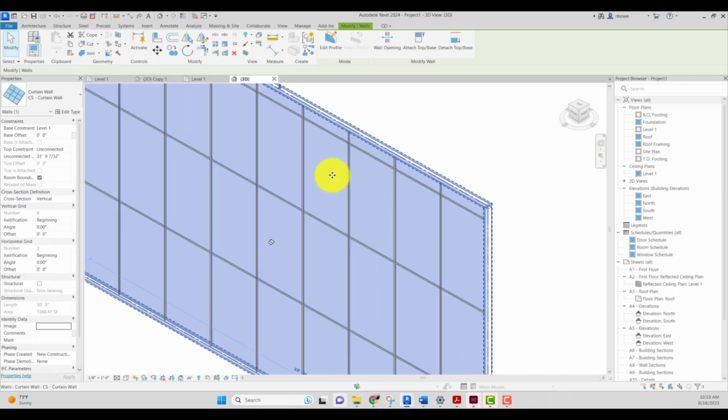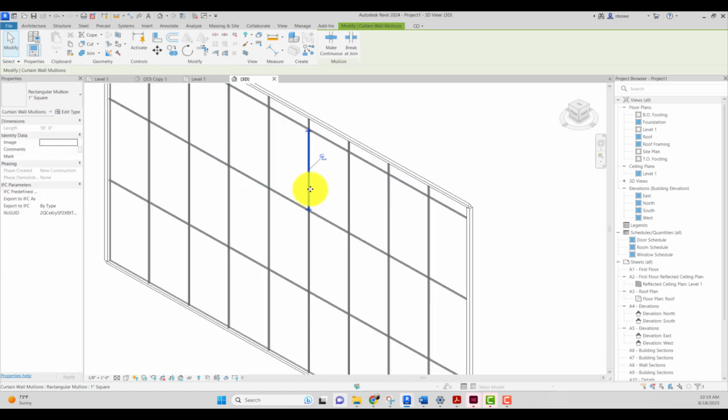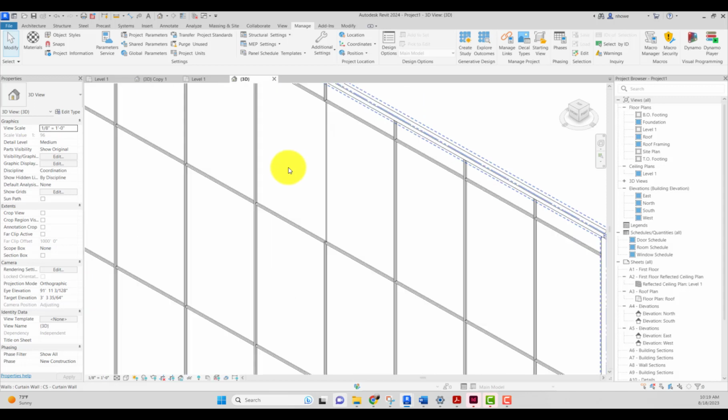I'll get into making custom panels here in a little bit. But if I needed to delete, like say one, now I'm not sure why you would want to do that, but let's just say we do. I just need to unpin it, and then I can delete it, and suddenly it's not part of the system.